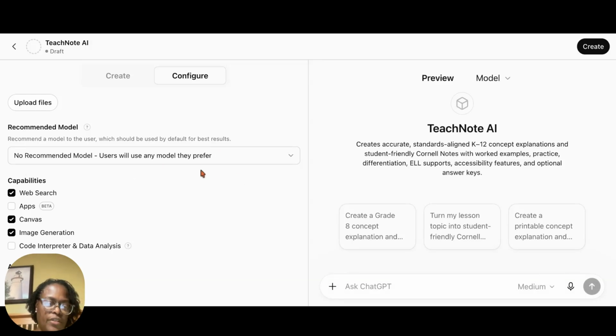And then also here, where it says create, right here where this box is, you can create your own logo. So I'm going to ask ChatGPT to create a logo for our GPT.